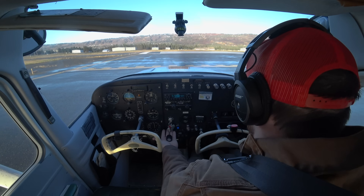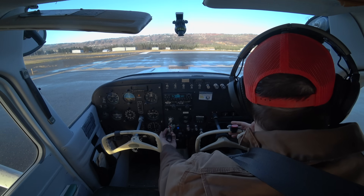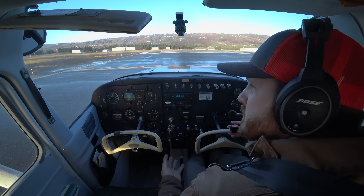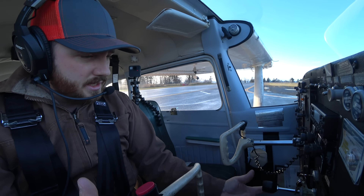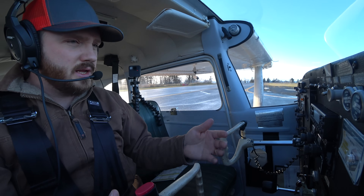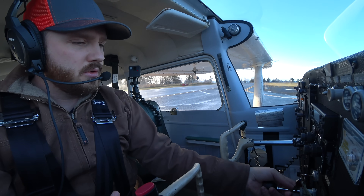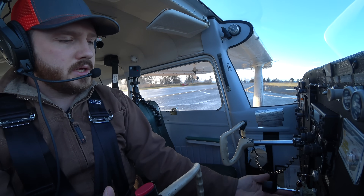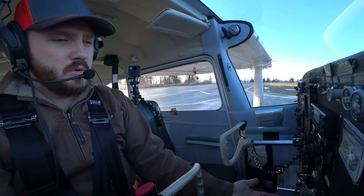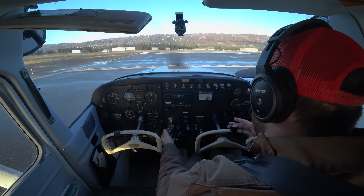I'm going to have my hand on the throttle, one hand on the yoke. I'm going to push that power forward — 1,000, 2,000, 3,000. That's the longest I want to go. We don't want to waste time dilly-dallying with pushing that power; we need that power to get down the runway, especially on a shorter runway. So push it all the way in. We keep our hand there for the remainder of the climb out of the pattern because we don't want this throttle to creep. Hand on the yoke, hand on the throttle — throttle stays there. Three seconds for power.